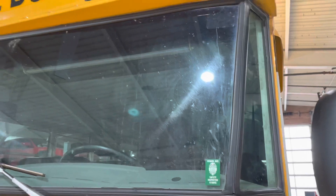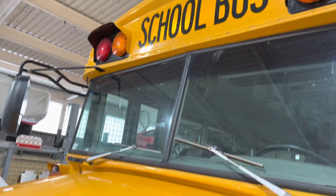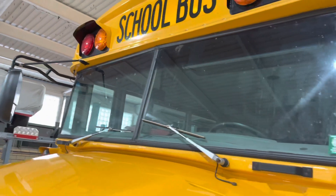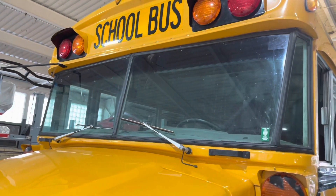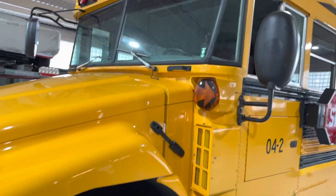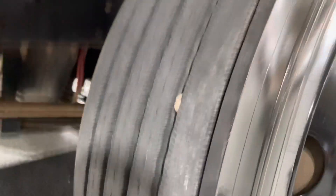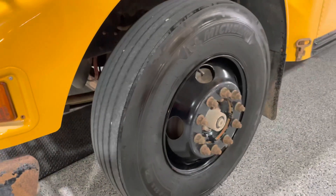Looking up the windshield — we haven't detailed this bus at all, so it'll take a little time to clean it up. We want to sell it quick because I don't want it sitting around. On the front, we've got Michelin highway rig tires. You can see how deep the tread is — let me do a penny test here.